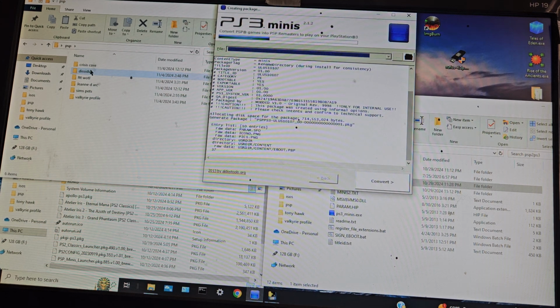You can, if you so choose, say you don't have a FAT32 formatted drive. You probably do, because you probably installed custom firmware or HEN with your FAT32, so you probably have that option. You can just put it as I have it in this left-hand corner. I'll show you guys how to drag and drop and do all that stuff, and then we'll take it to the PS3 once it's done. But this one shouldn't take too long.